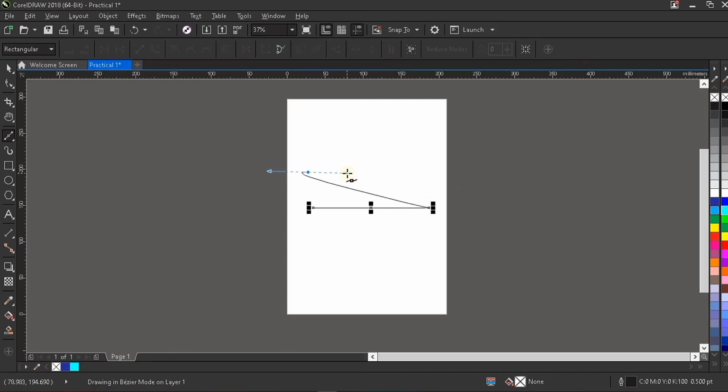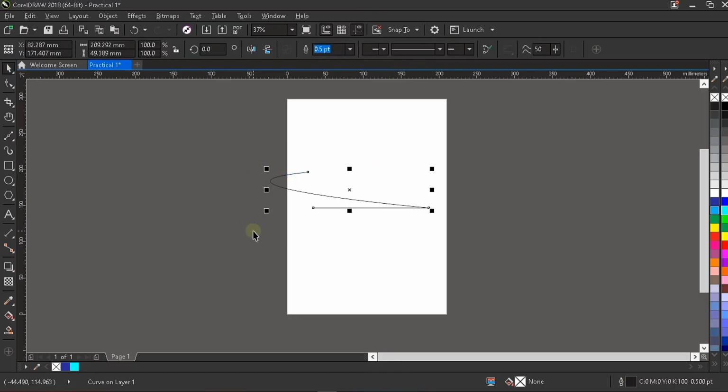I'll start here. Have you seen? Here I'm joining it. Why it's joining is because I have not dropped the tool. And how do I drop the tool? I drop the tool by clicking on the pick tool. The pick tool is for moving objects from one place to another, and also for dropping other tools that are selected. So the pick tool plays a very vital role when you are using this interface.